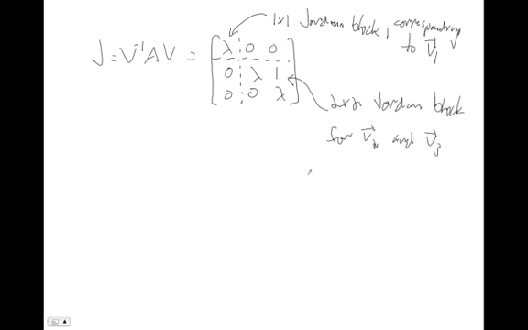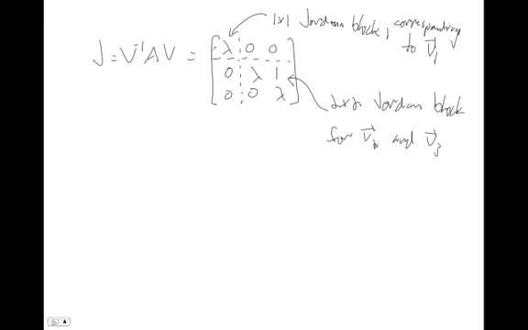So, let's kind of parse what we're looking at here. First, do we believe these are all Jordan blocks? Do they meet the definition of a Jordan block? Okay, let's look at this one first. It has lambda on the diagonals, it has 1s on the superdiagonals, and 0s everywhere else. So this is a 2x2 Jordan block. Does this meet that? It's a 1x1 matrix, but it has lambda on the diagonals, 1 on the superdiagonals if the superdiagonal existed, and zeros everywhere else if anywhere else existed. So this is a 1 by 1 Jordan block.